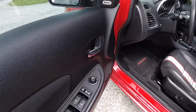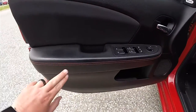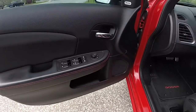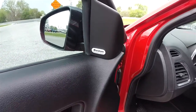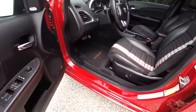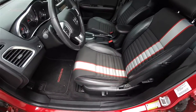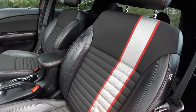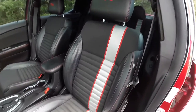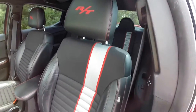Inside we have power heated mirrors, power windows, and power door locks. There's red accent stitching throughout, and this vehicle also has the Boston premium audio system. It features an 8-way power driver seat with Z-stripe cloth in satin silver with red borders. On the driver side, you have the RT logo stitched into the head restraints along with the red accent stitching.